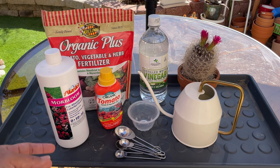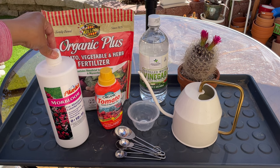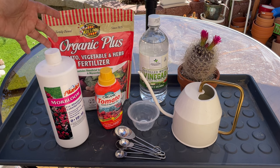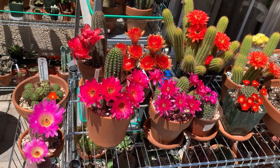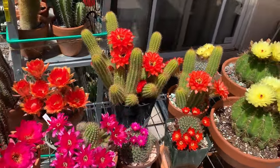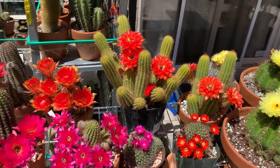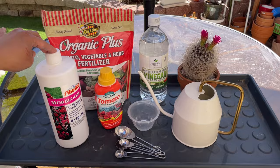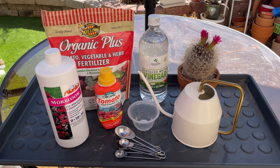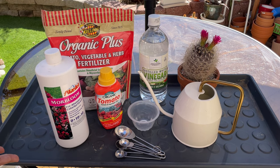I just like using these types of fertilizers that are meant for blooming, because I found out that these are the ones that encourage a flush of flowers. So if you want an abundance of or a flush of flowers from your cactus, this is what I like using. And also, I noticed that if I use these fertilizers early on in spring, my cactus would do repeat blooming, or some of them, not all, but some of them, like the Echinopsis and the Trichocereus, they would do repeat blooming all throughout spring, summer, and even during the fall season.